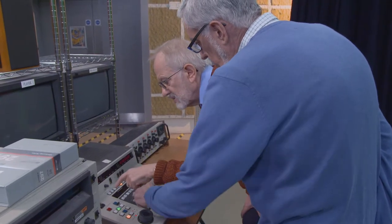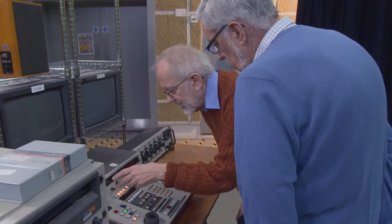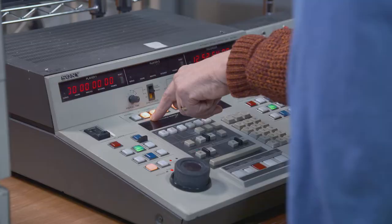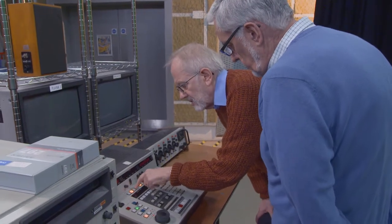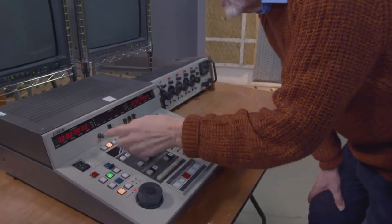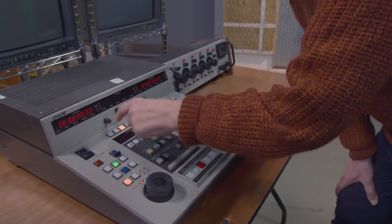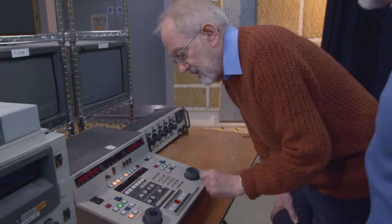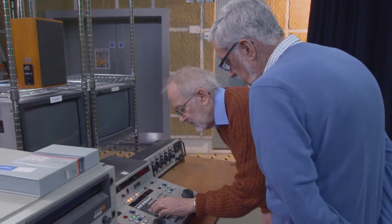We'd also have to choose whether we're doing an assemble, which you only do at the beginning if you're black and bursting, or the insert. So basically, those would be set, and it depends on how many audio channels, or whether you're not doing any audio at the time. You would select the relevant ones, or you're doing audio only. You're doing a bit of voiceover or whatever, and then let's now see. There.